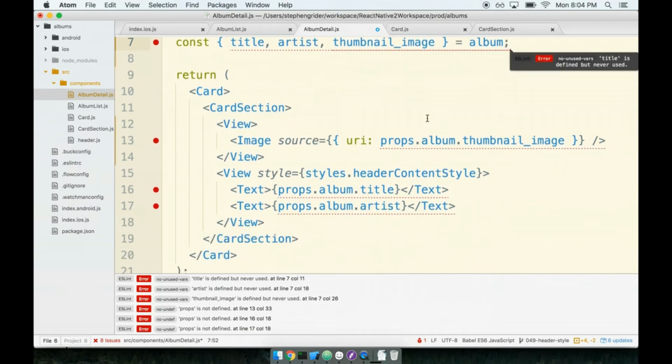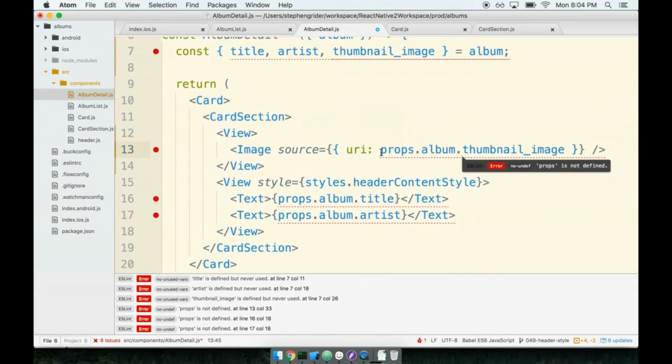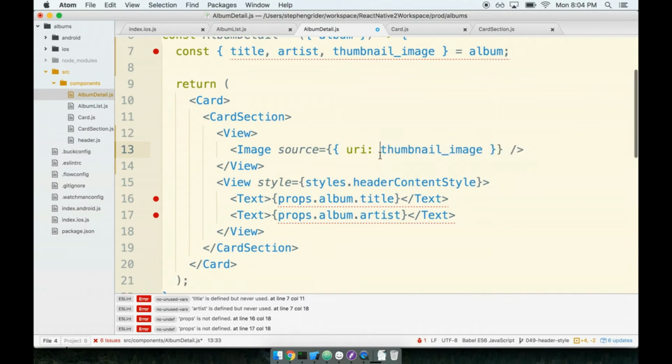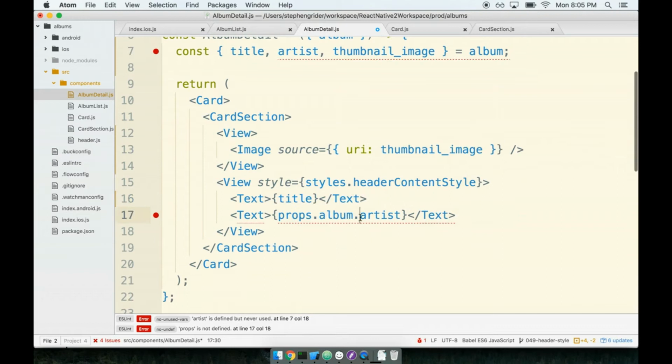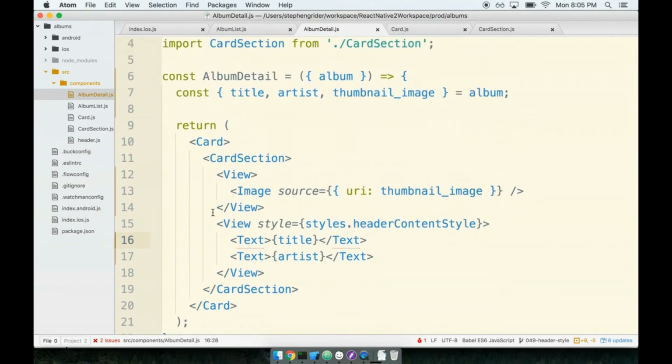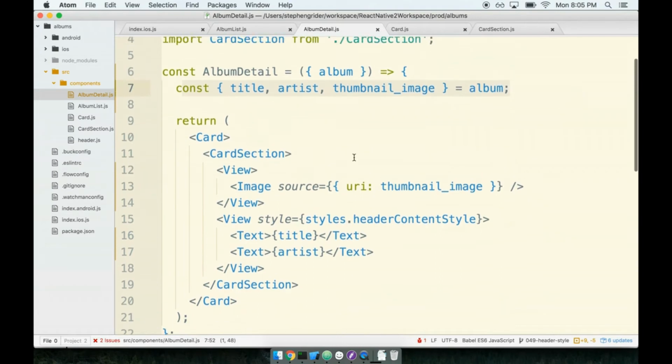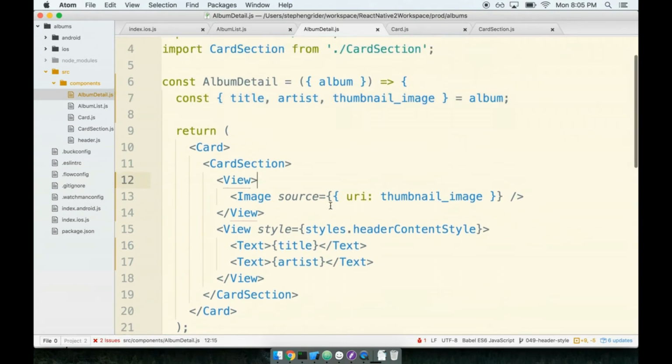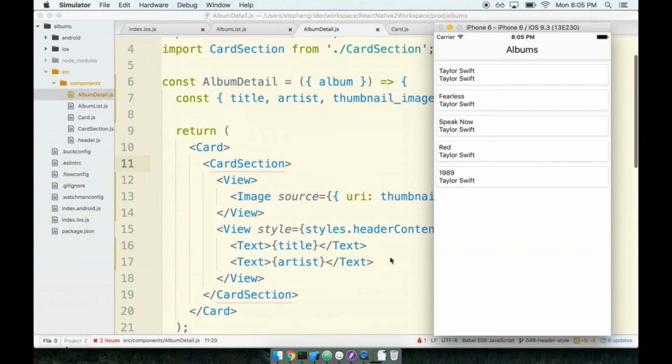Now inside of my JSX, I'm going to remove all the references to props.album. So I'll go down to just thumbnail image, just title, and just artist, like so. Okay, so that definitely cleans up our JSX a little bit. It certainly makes our method here a little bit more top heavy, you might say. But I find that this is usually a good approach whenever you start to make multiple references to your props object. Okay, went off the beaten path there just a little bit, but anyways, getting back on point.